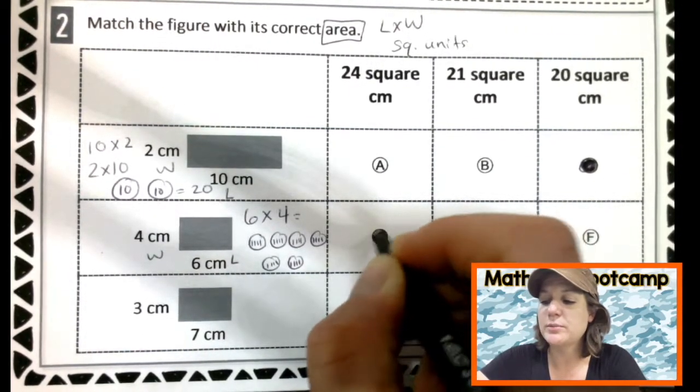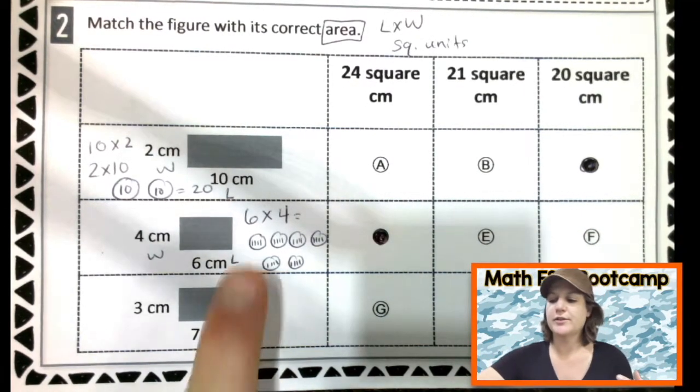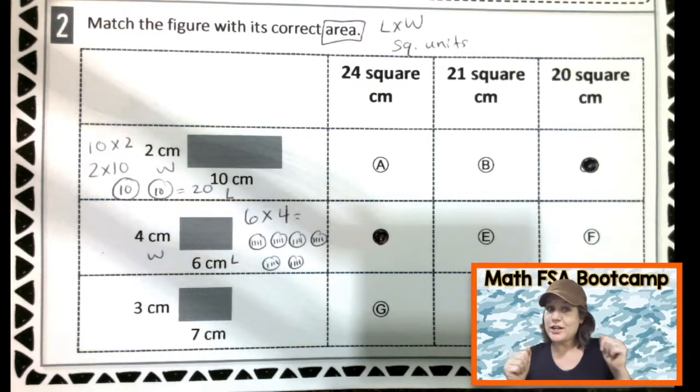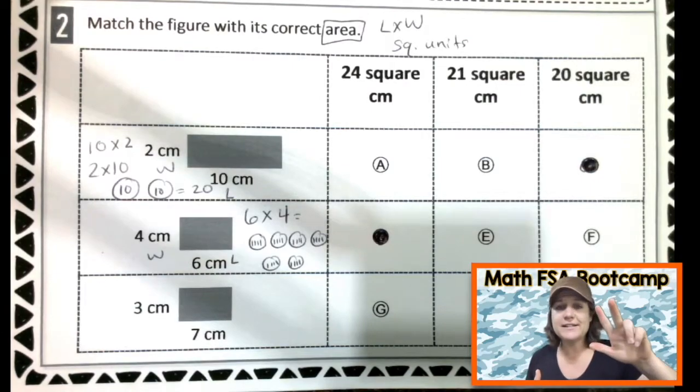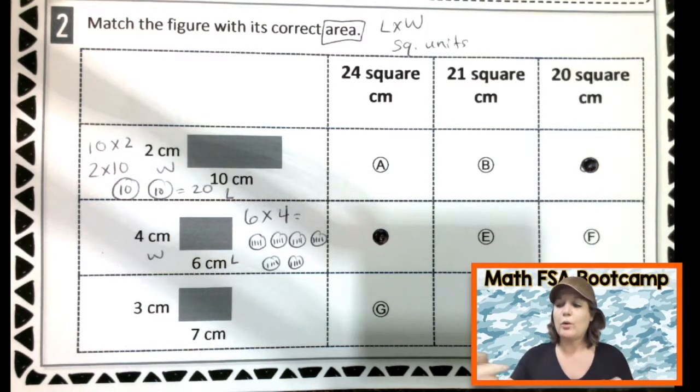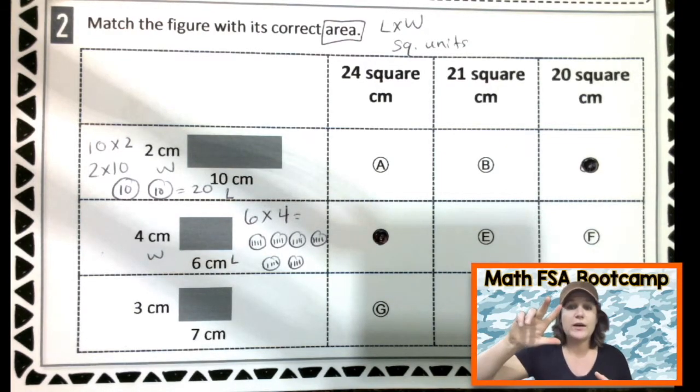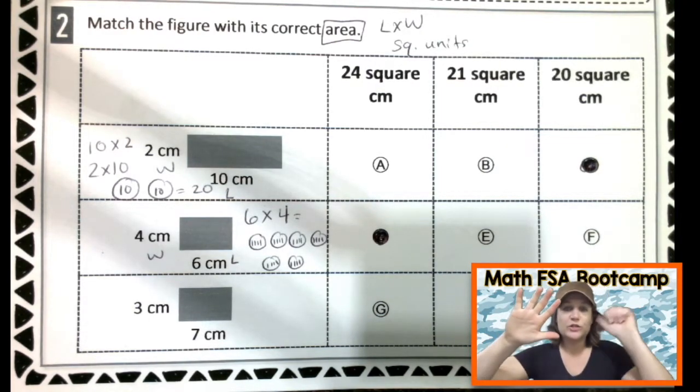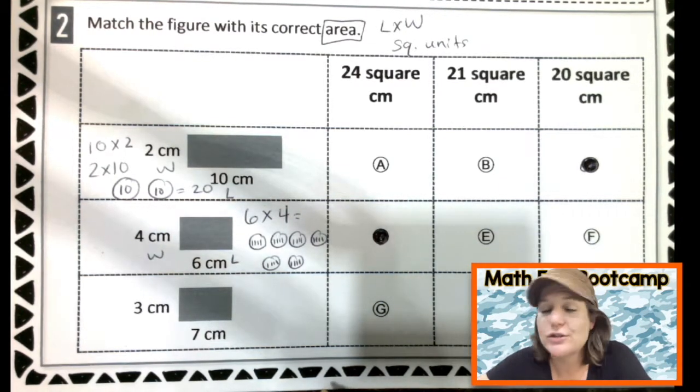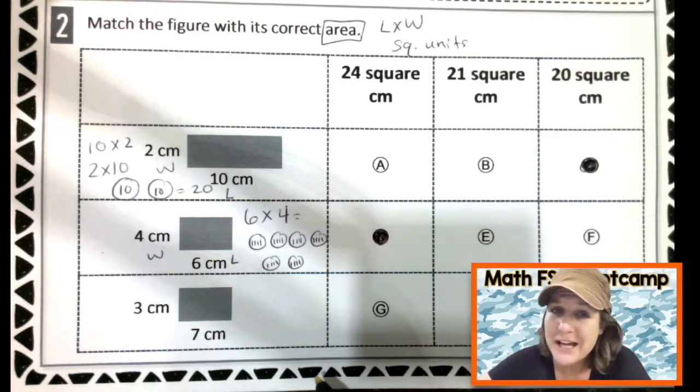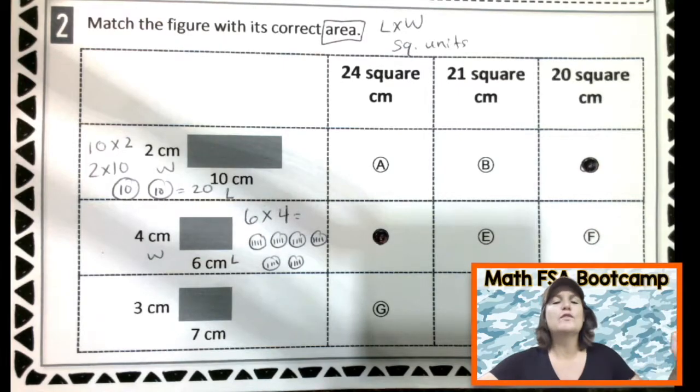Now let's use the multiplication mashup to help us. Let's do the six song first. Hey sixes, I just met ya. You're kind of crazy. Six, twelve, and eighteen. Twenty four. Got it. Or the four song. If you know your fours, you should sing along with me. Four, eight, twelve, sixteen, twenty, twenty four. Got it. Three times in a row. Got it. Twenty four centimeters. By the way, you should totally check out the multiplication mashup that you can find on YouTube. It is helping kids all over the world.